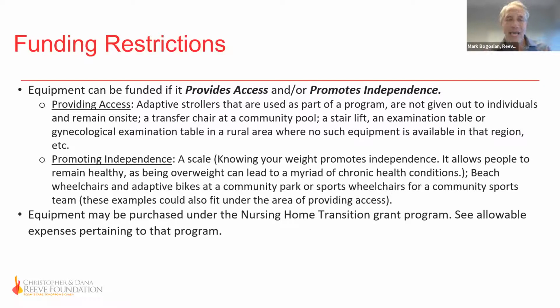That provides access. When we look at promoting independence, a piece of equipment could be a scale for a community health center. Knowing your weight promotes independence. It allows people to remain healthy. As we all know, being overweight can lead to a myriad of chronic health conditions. Other things that would promote independence: beach wheelchairs or adaptive bikes at a community park, or, as I mentioned, sports wheelchairs for a community sports team. Those are also providing access, but one could look at them under the lens of providing or promoting independence.